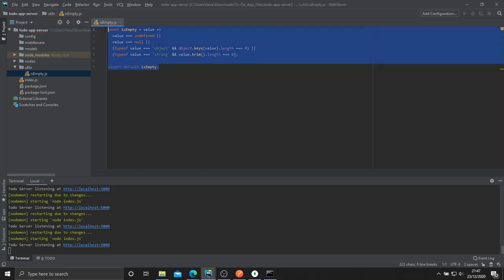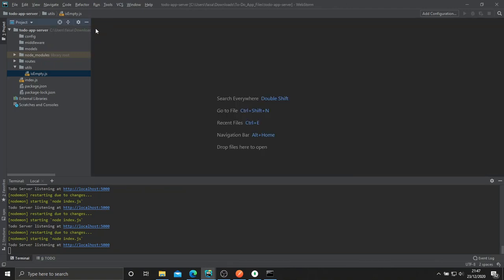So here we're basically just checking if the value is null, undefined, an empty string, or an empty object. And then an empty object can be an array, or it can be an actual object. So let's close that out.